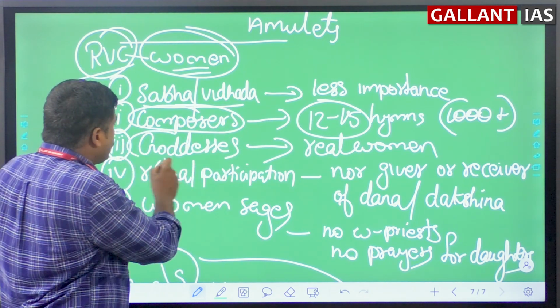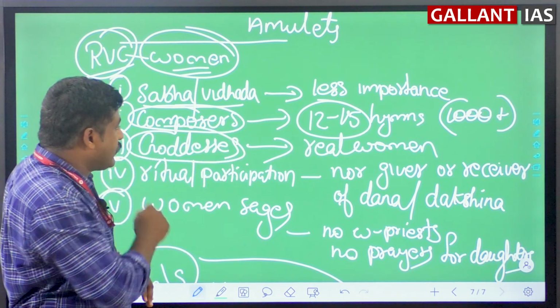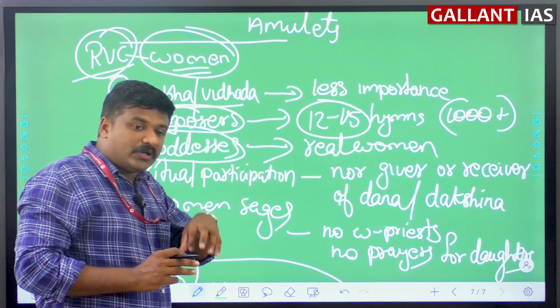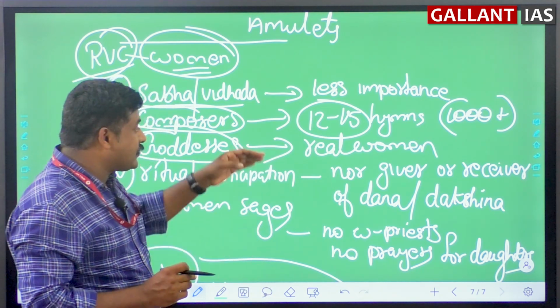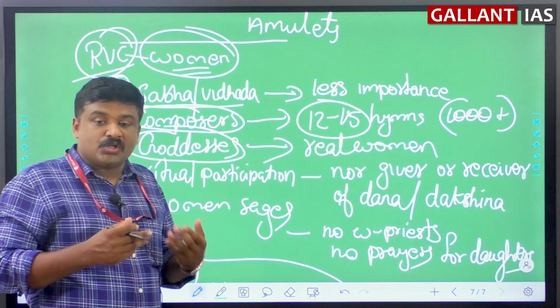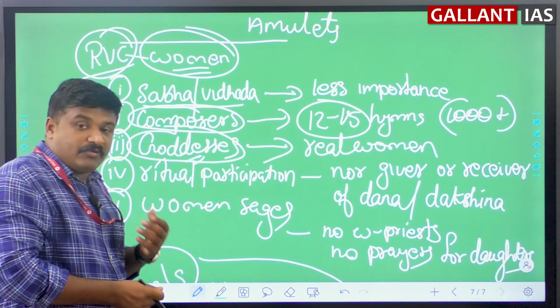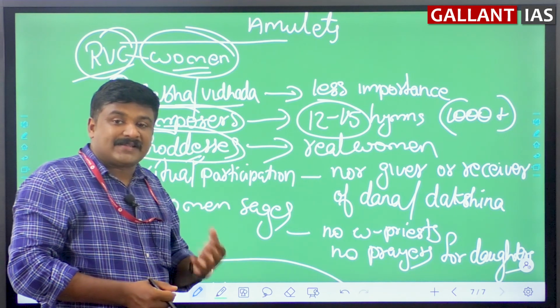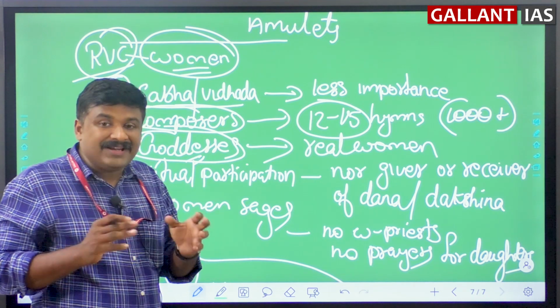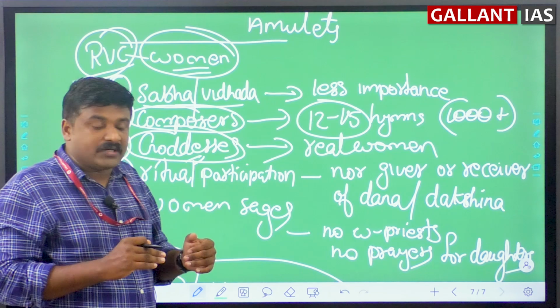Then there is women worship, the goddess worship concept in the Rigveda. But goddess worship is something different. That doesn't mean that real women in the society enjoyed a better status. Even though goddess worship was there, the importance given to goddesses was lesser than the gods. Okay, male deities were more important than the female deities.